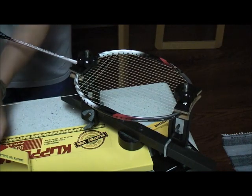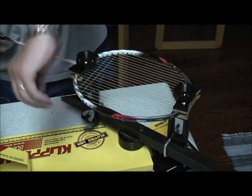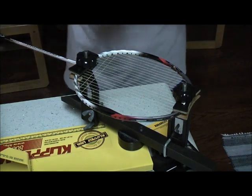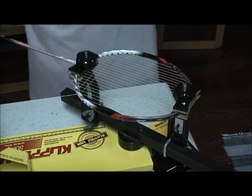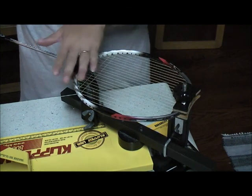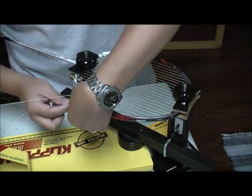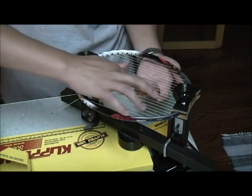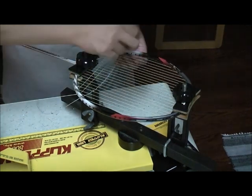Now, usually the first tensioning is not going to be right, so you have to do it two or three times. One thing I would like to suggest to you is that I like to leave the string on the tensioner. The reason is that in this case it is acting as pre-stretch. It's keeping this string here for more than 10-15 seconds, so that it is pre-stretched, so it does not lose tension as much, and over time it reduces the tension loss, even if you are not using the racket.